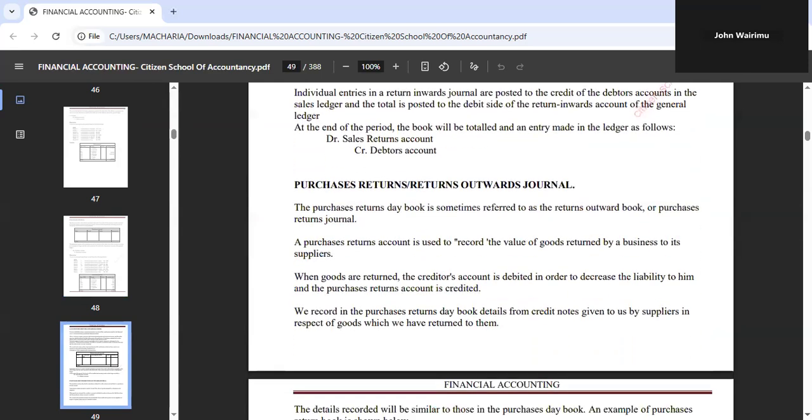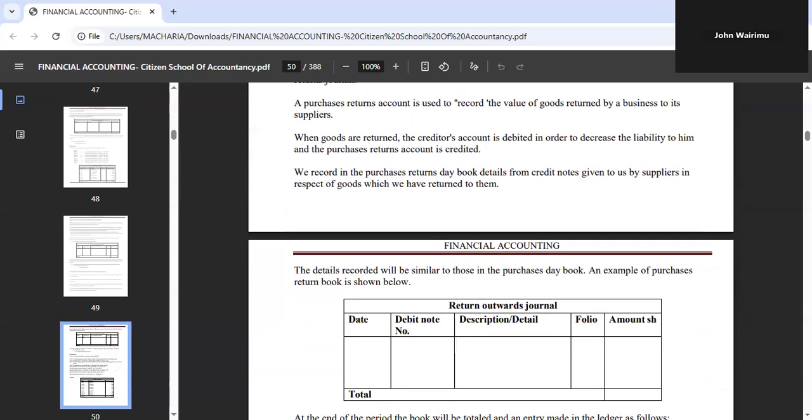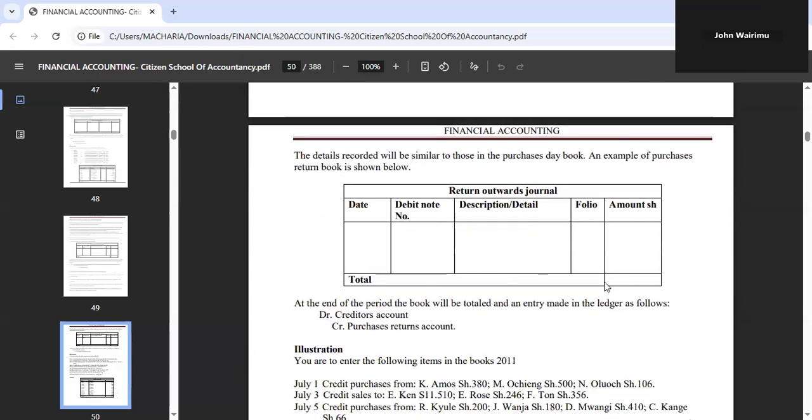Now, purchases return, we said purchases return are used. The difference between sales returns and purchases return is that when you make sales, and the sales are returned to your business, you record them in the sales returns or return inwards. When you purchase goods and you yourself return those goods, then you record them in purchases return or return outwards. All these terminologies are referring to the same thing. And the population of the items will appear as indicated there.